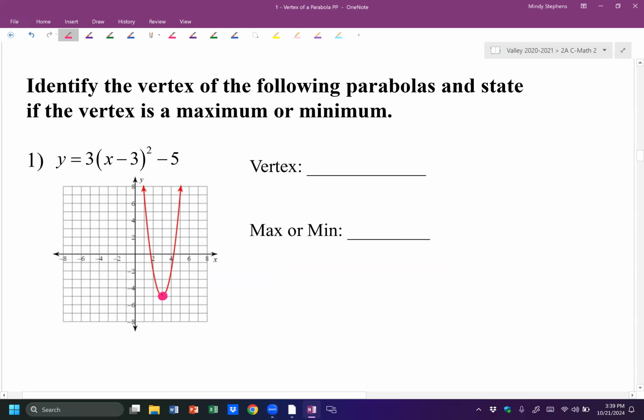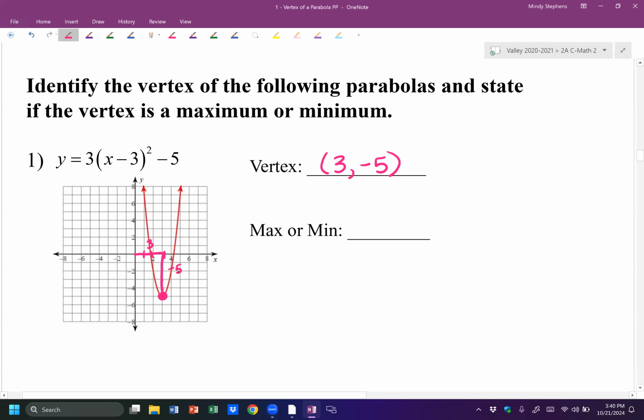I need to count how far I move right or left first, then up or down. So if I start at the center of my graph, I'm counting right and down. I'm just counting how far I move right and down to get to that dot. So I moved over 1, 2, 3. So my first number is a 3. Then I moved down 1, 2, 3, 4, 5. So my second number would be -5. Right is positive, down is negative. So I moved right 3 and then down 5.